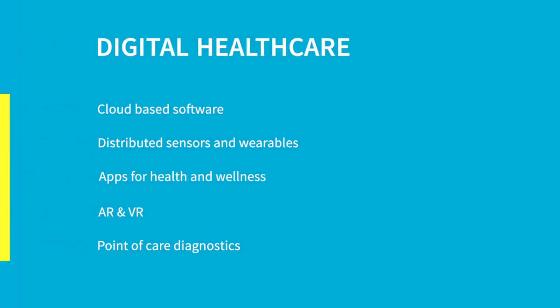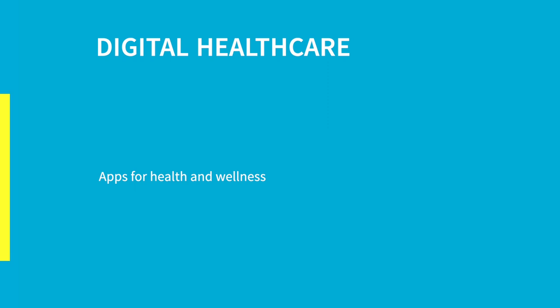Our third trend is apps for health and wellness. The technical goal is to have health advice available to you 24/7 — an app can do that asynchronously in a way your doctor cannot. If you have automated responses to many of your questions, there will be a decent answer available. And like in all healthcare systems, the overall goal for health and wellness apps is cost reduction: if many of your questions can be perfectly addressed through a qualified app, this leads to less of a burden on the health system.